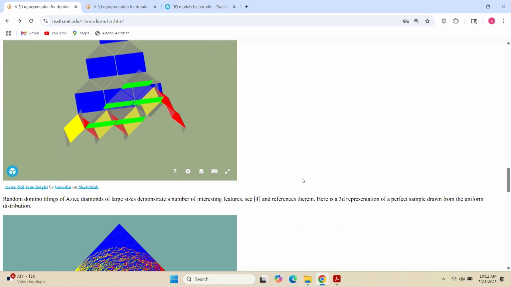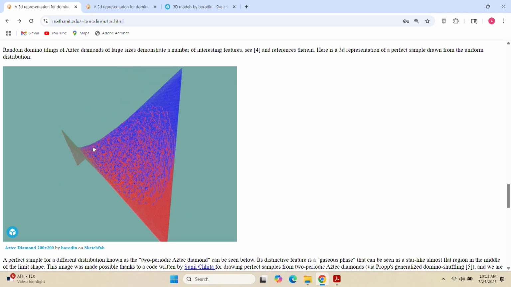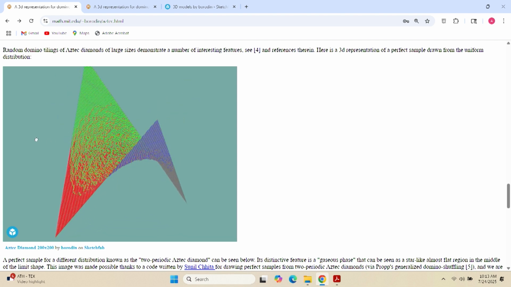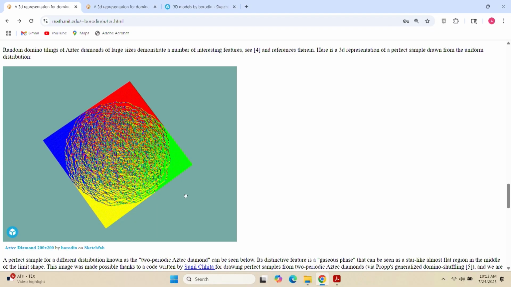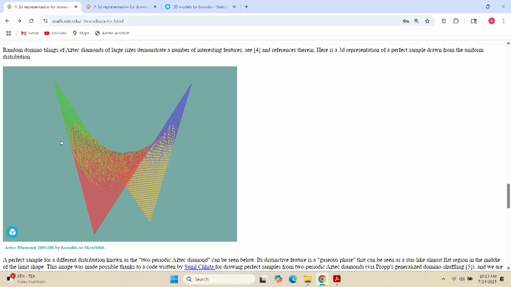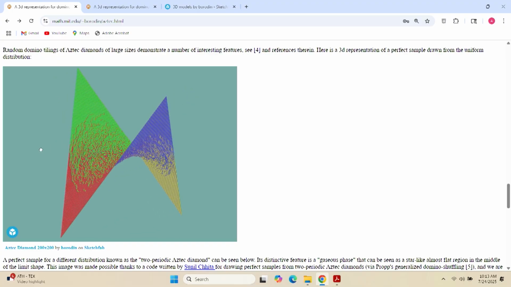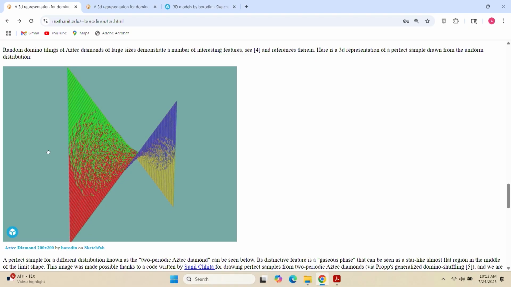So then this is the tiling picked uniformly at random for a 200 by 200 Aztec diamond. And I can make it 3-dimensional just as well. And if you do that, then you see that not only is there the separation of phases, pure and non-pure colors, but the whole 3-dimensional picture approximates some surface. And again, how come this is uniformly at random, right? How does it know what that surface is?